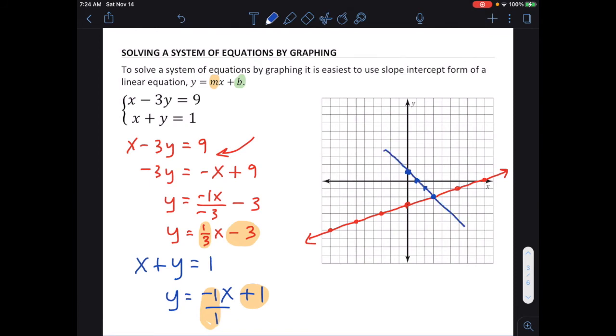And we can see that the solution is where the blue line runs into the red one, or where they intersect. And so I can just look at that and say, all right, my x value is 3, my y value is -2, so my solution is (3, -2). And if we had more space, what we could do is go back up and actually plug this in to both of the equations, like we did on the previous example, to confirm that it is the solution to this system of equations.